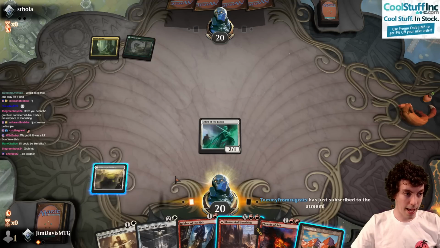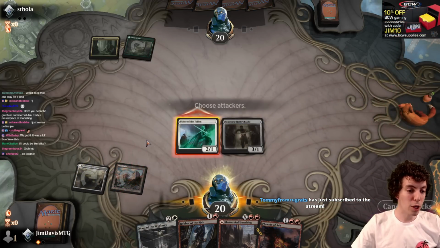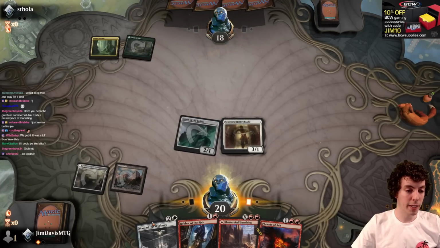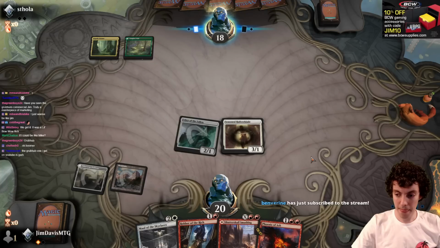So we're gonna Hallowblade here. The Robbers isn't even on yet, so I guess the whole Hallowblade into Maul opening is pretty powerful. Just a 4-turn clock. It's indestructible, which is pretty sweet.